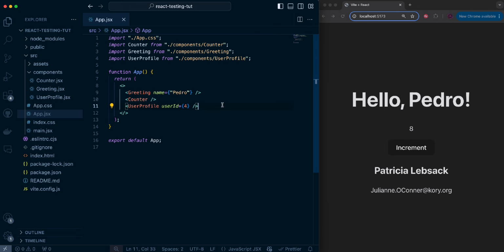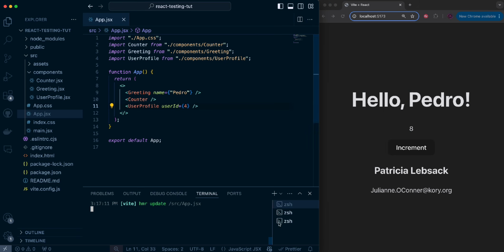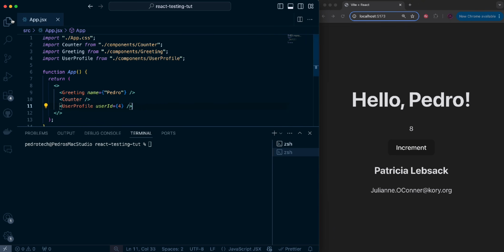To use it in our application, we're going to have to install it. So to install it, I'm going to open up our terminal over here, and I'm going to install all the different libraries that we need. First of all, let's say npm install --save-dev to make them all dev dependencies. Then I want to install the Vitest library. Next, I also want to have React testing library.